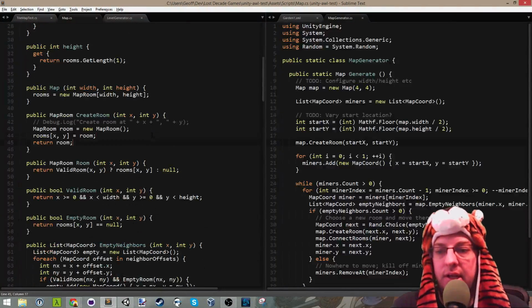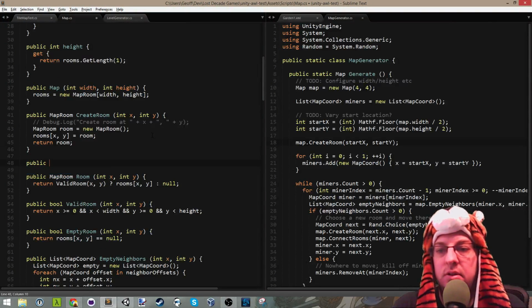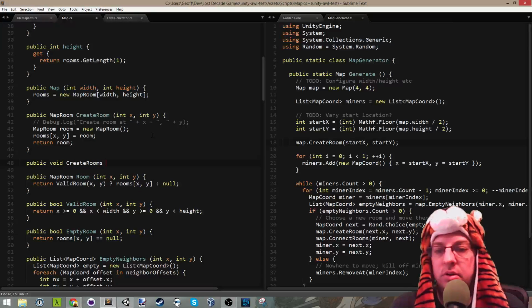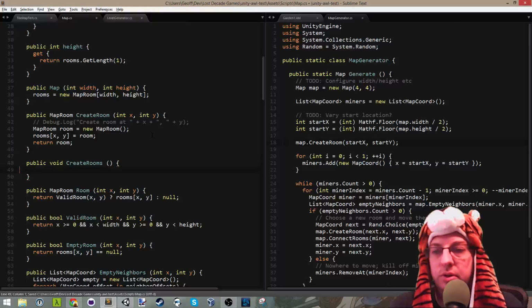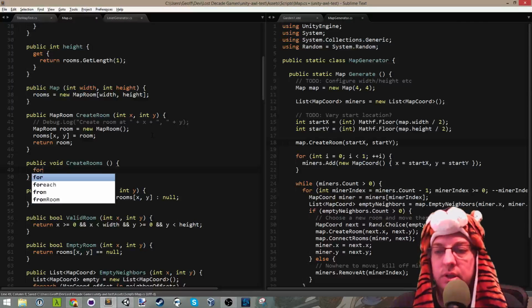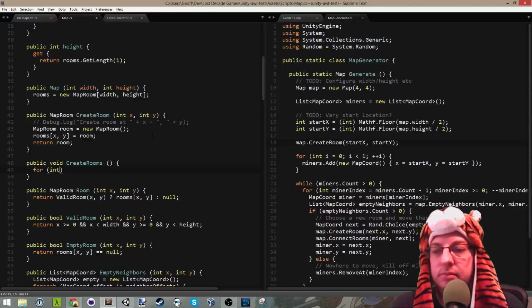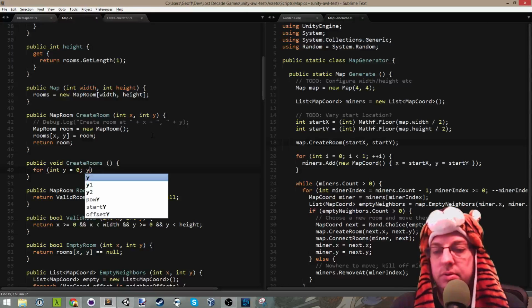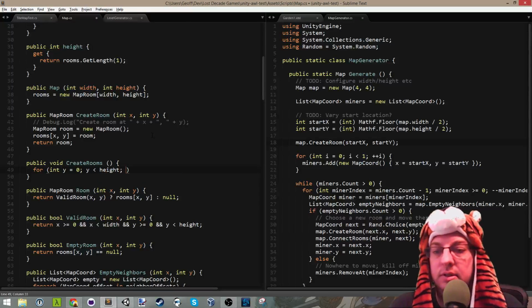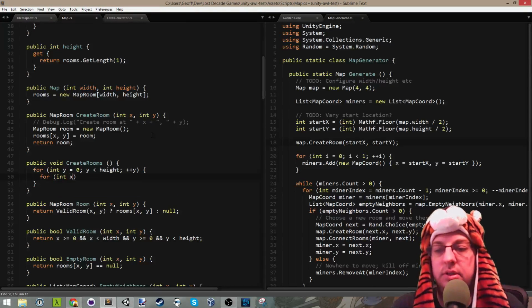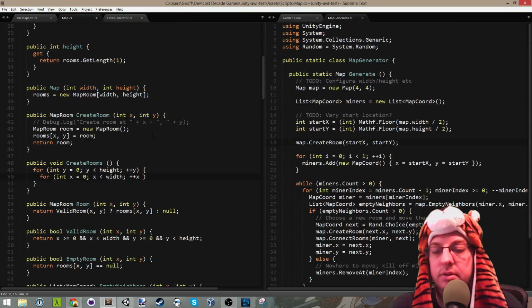So maybe I'll create a create rooms function here that will just go through. So we'll say for int y equals 0, y less than height, plus plus y, and then for int x equals 0, x less than width, plus plus x.